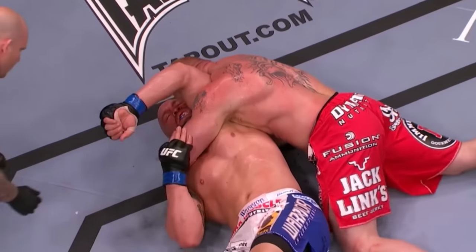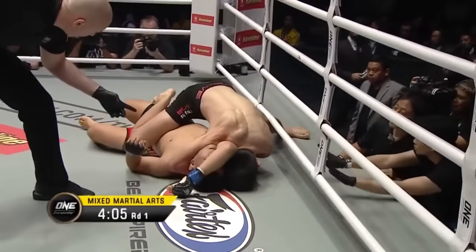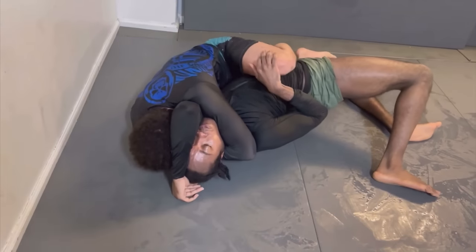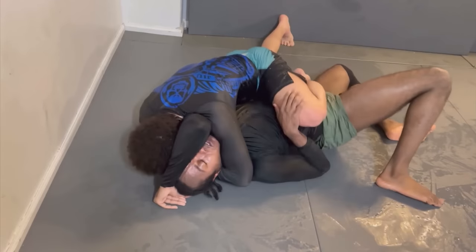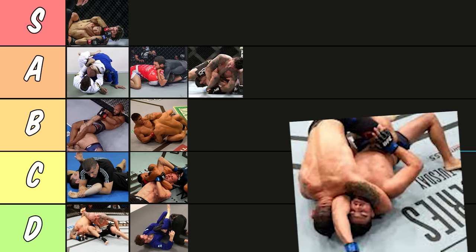Enough of the weird submissions — let's talk about the arm triangle. The arm triangle is the pinnacle of reliability. Unlike the armbar or triangle, when you go for this from mount you aren't falling down to the bottom and losing control. You're able to control them while trying to apply the submission, so you can just spam this, tiring the person on the bottom out. It does take some finesse to finish — I was pretty bad at this submission until about six months ago, and a lot of times when you're not that good at it you're afraid to go for it because you might gas out your arms. But once you get this choke down it becomes super tight and super reliable. I'm putting it in A tier.